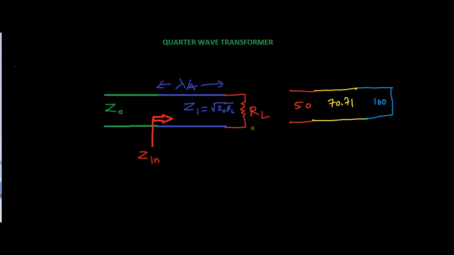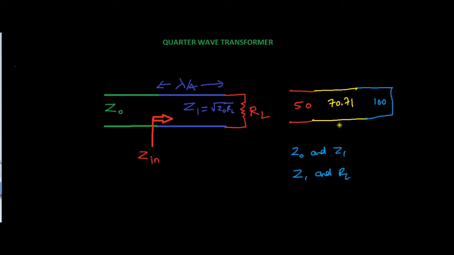So one common doubt which arises while studying the quarter wave transformer is this. We have two interfaces: the first interface is Z0 and Z1, and the second interface is Z1 and RL. Neither of these two interfaces is matched, that is, the impedances at neither of these two interfaces are matched. Then how is the quarter wave transformer used for impedance matching? That is, how is impedance matching possible with this sort of structure? So that is the common doubt.